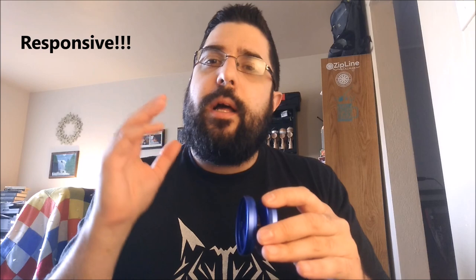The cons are, like I said, right out of the box, a little bit unresponsive, at least not as responsive as I would have liked it to be. I've played other ones as well that were a little bit too unresponsive, but I put a One Drop Flow Groove in there. It's much better now. Relube the bearing. You're going to have to relube the bearing every now and then with thick lube anyway to keep it playing responsive, so that was not a big deal.